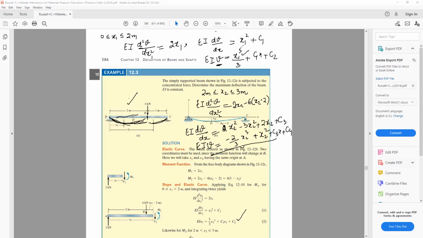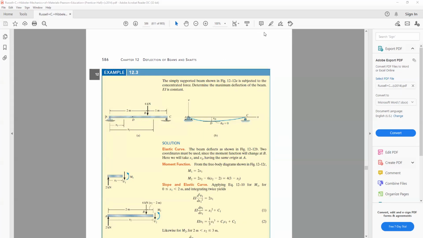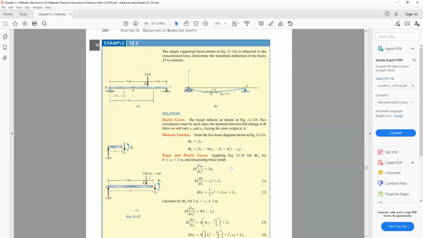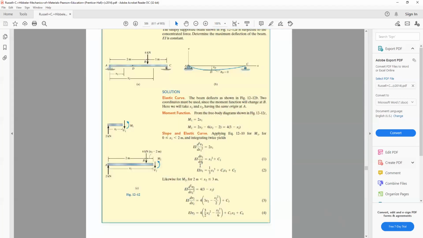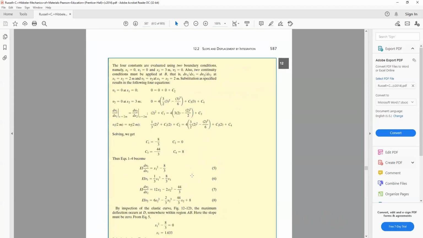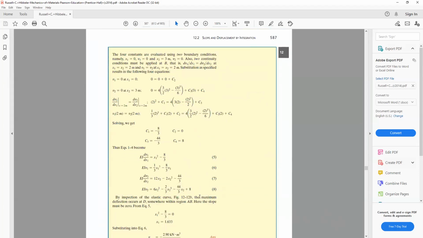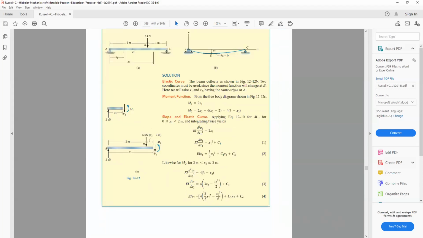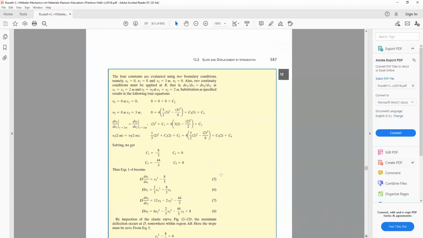Now, since in both equations we have C1, C2, C3 and C4, let's solve for C1, C2, C3 and C4. In fact, I will remove it and I will directly go to the equations as given in the books. So the fundamental equations that we have just derived are here as well. Equation of the deflection curve, and the first. This is what we have derived. Now what do we do.